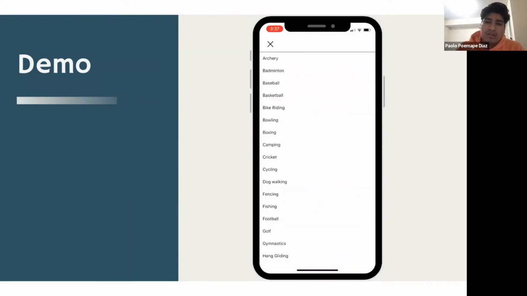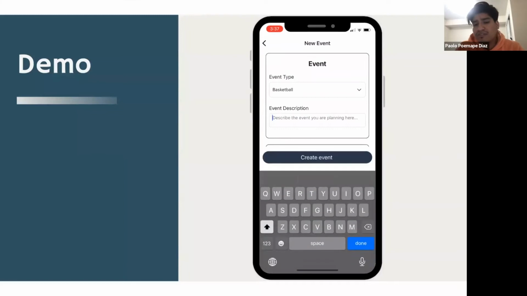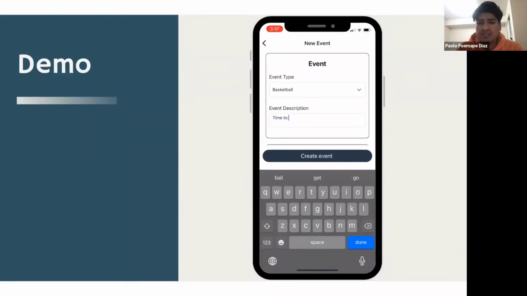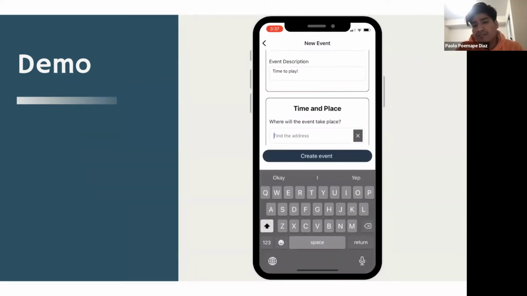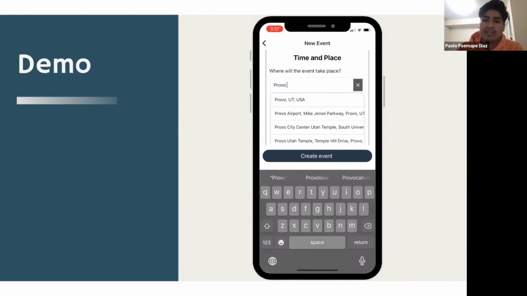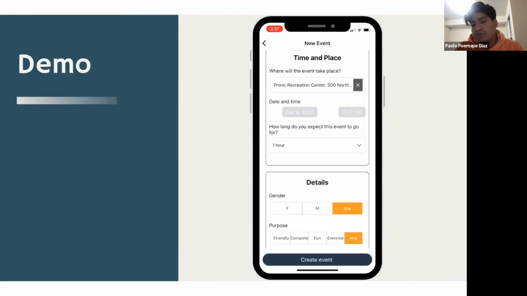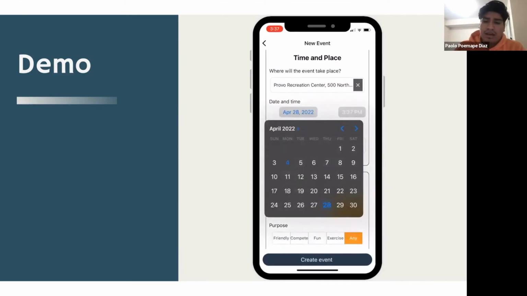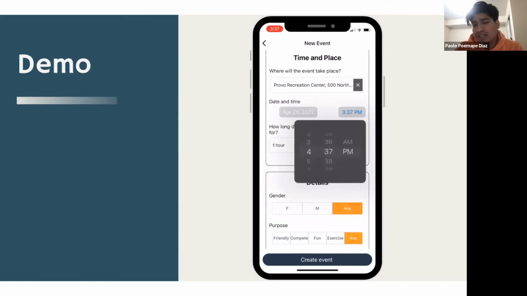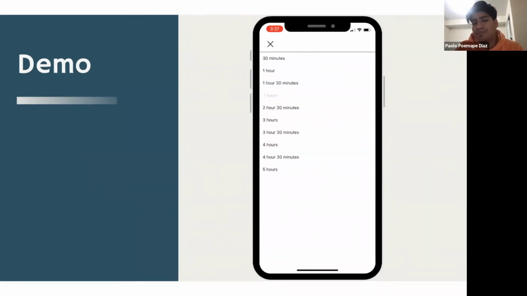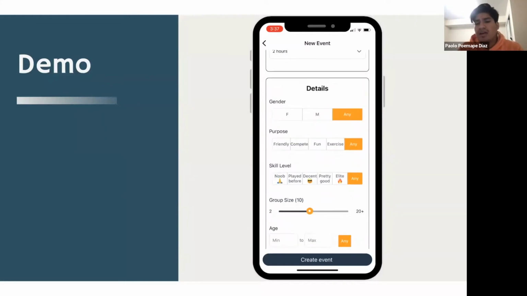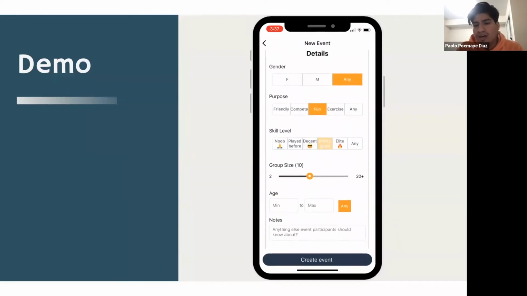Now we will show you how to create a new event. We will need a few specific information from the user, such as the event type, and also event description. We also need to put other information too, such as the address of where the event is going to take place, and also we will need to input the date and time. We can see that SocialFit is really responsive in the case that it quickly gathers your location to the places near you and recommends you a location where you want to host your event.